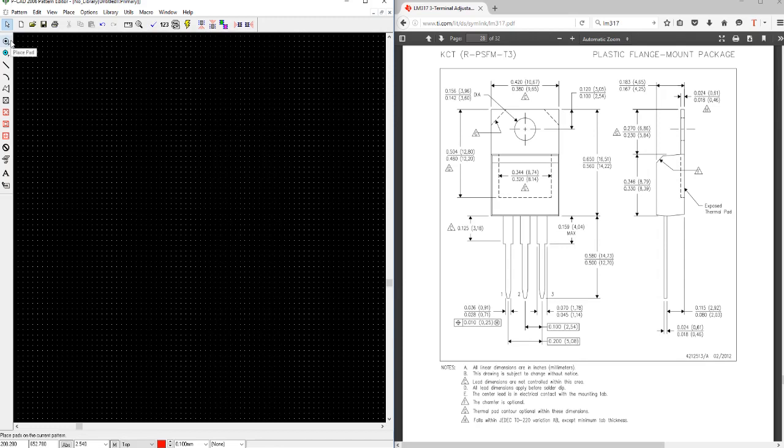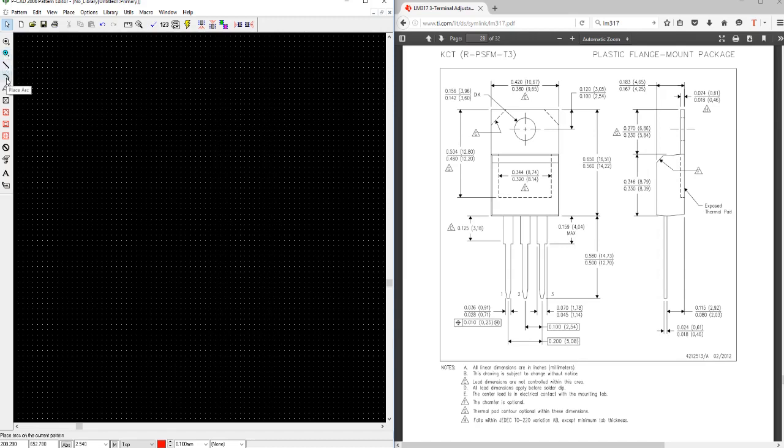Similar interface to the symbol editor, where we have place pad. We're going to use that. Place via. In this specific footprint we're not using that. Remember, vias are not to be soldered on. Vias are only there to take a connection from one layer to another layer. It may be from layer 1 to layer 2, or from the top layer to the bottom layer, or anywhere in between. So that is what vias are used for. We are not using it in this specific instance.